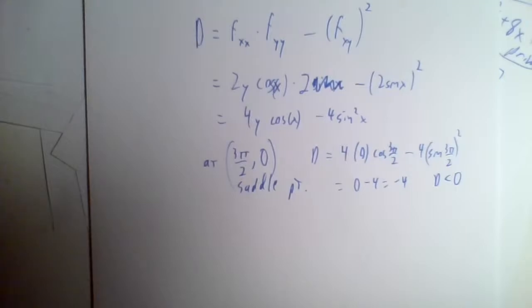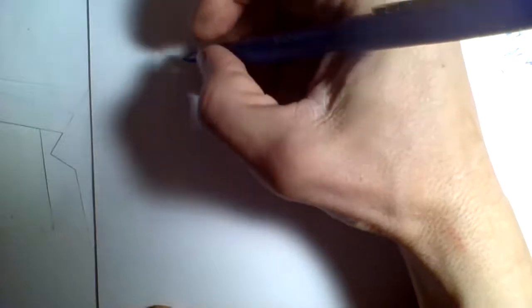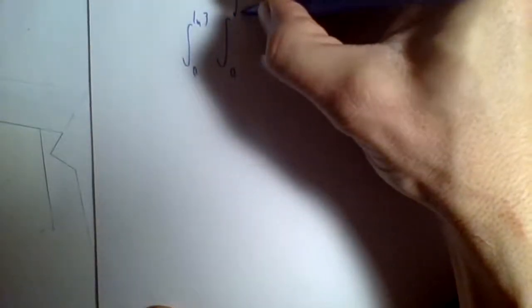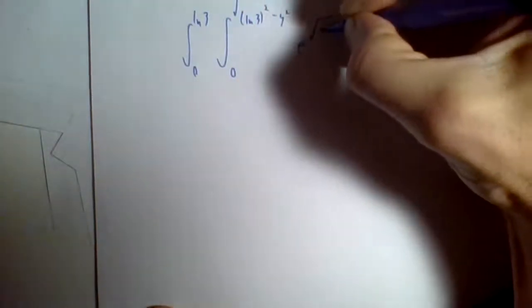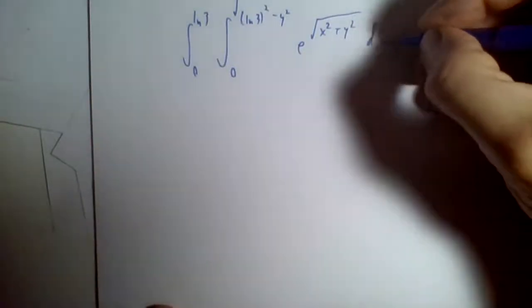The other one from the test that I wanted to cover now was number 3 from part 2. Had that written down to try to get to this one. Make an observation about this. So let me copy this problem down. It says change to a polar integral, then evaluate. So it's a double integral to start with. It starts off looking like a pretty big ugly situation here, dx dy.